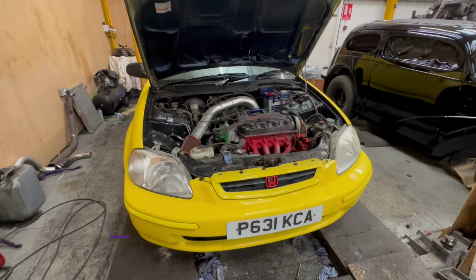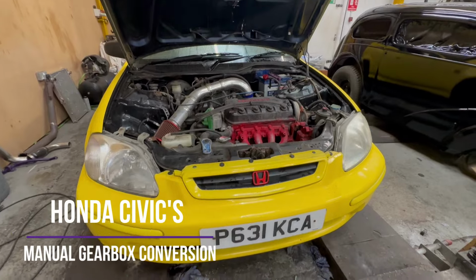Now we'll come back to see the finished product on that in a moment, but let's move on and take a look at this Civic.